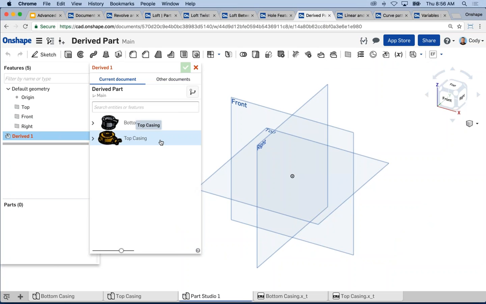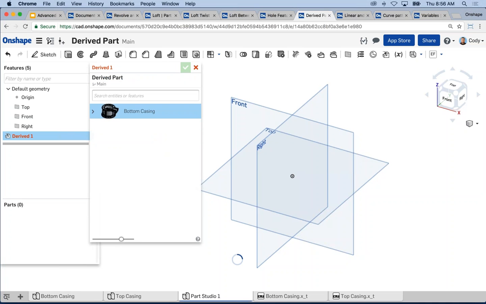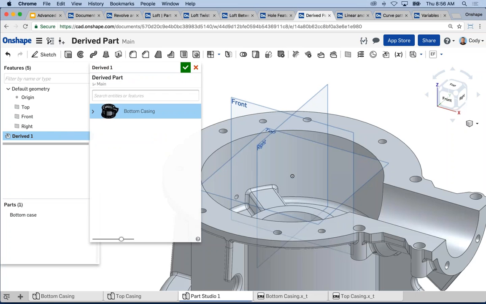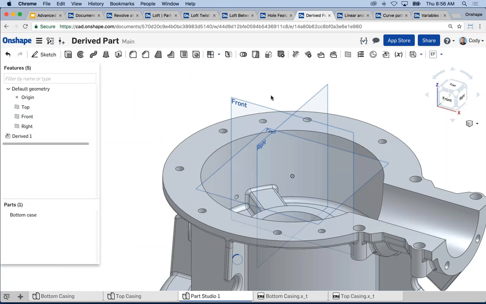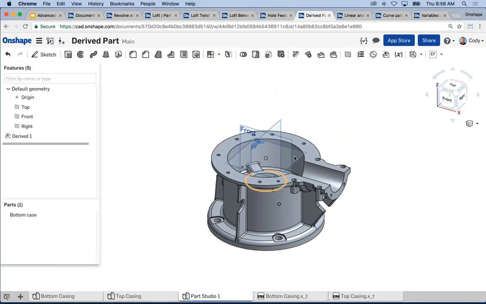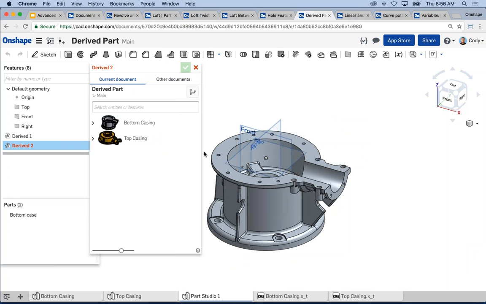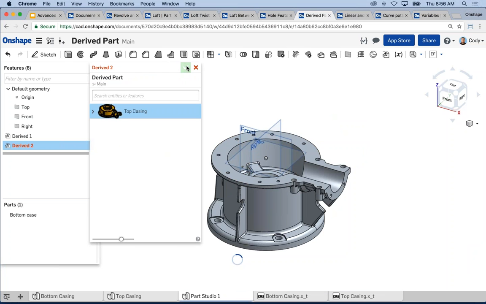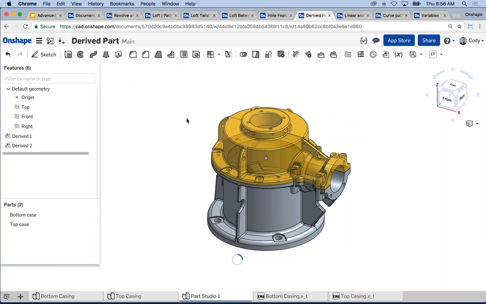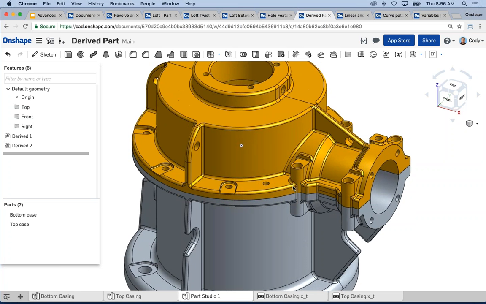All right, so I have two different parasolids. They're in two different tabs. I need to bring them together. I use the derived feature to accomplish this. Right, so I click derived. I click on the part that I want to insert, and now I've inserted that part into this Part Studio. Right. And I can do this as much as I'd like, and you can insert as many parts into the single Part Studio that you'd like, but it's very easy for me to insert and place them.